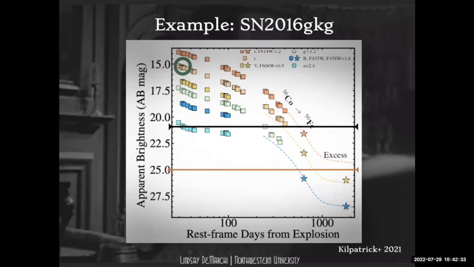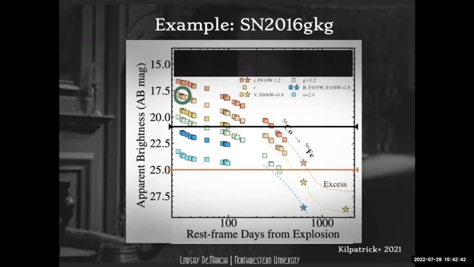2016 GKG was about 26 megaparsecs away from the Earth, and like I said, it had a radio signature in it. If 16 GKG had been located 100 megaparsecs instead, we would have missed a lot of its evolution. That black line is at 21 mag, which is about the limit of Pan-STARRS and other all-sky surveys. As I'm sure you all know, the limit of R for LSST is about 25 mag, and so the brown horizontal line that I've drawn down there is where LSST will be able to see. So the punchline of this particular illustration is that LSST will be able to capture 2016 GKG-like events and many other events all the way out to 100 megaparsecs.